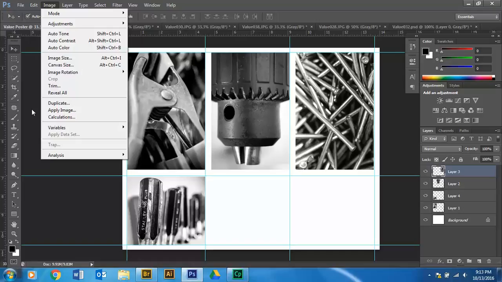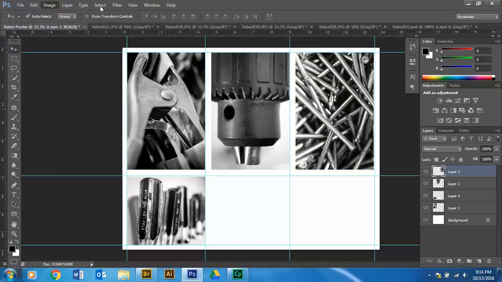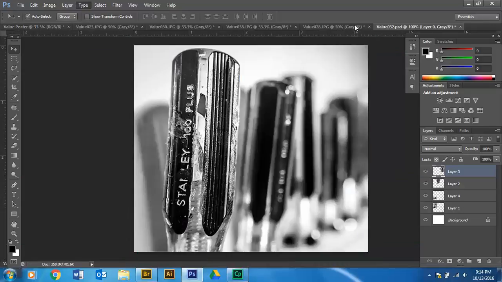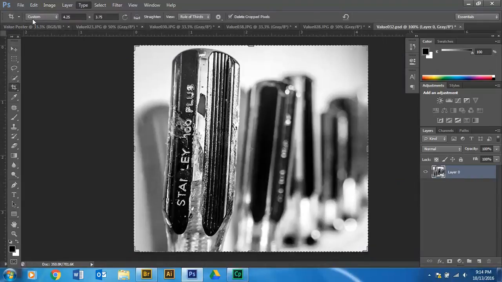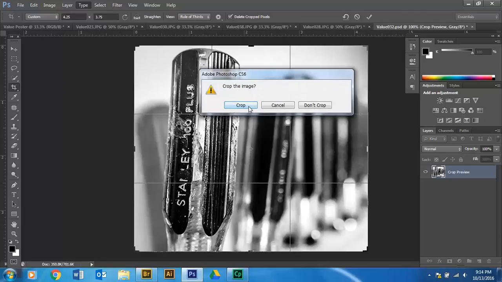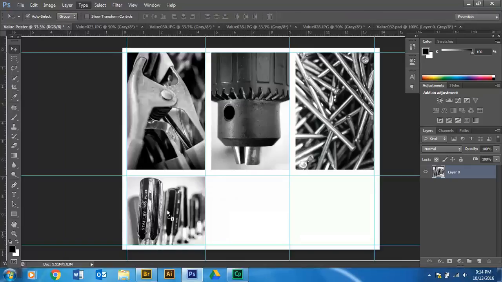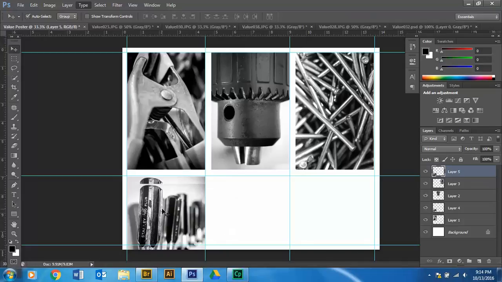And my mouse is acting all weird again. And here's how I did that. So I go to my crop tool, and I made a custom crop, and I put those measurements in here. I knew that I wanted it to be 4.25. I'm sorry, I wanted it to be 3.7 inches tall. That's how tall it was, and the width is 4.25. And then you crop it, and then I just brought that over and plopped it in there, and it's already there. I don't need to bring a second copy over.